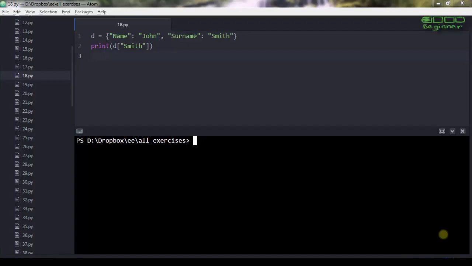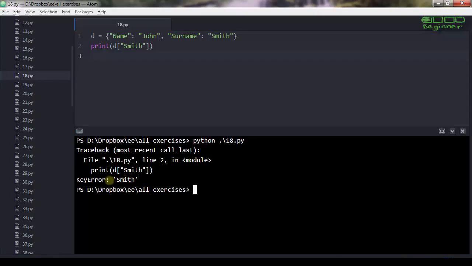And for this exercise, what I want to do is print out the surname Smith in the terminal. This is a script I have, but if I execute that, I get a key error. So the question is, please explain why we get a key error here and how we would access the surname Smith, so to print it out on the terminal.